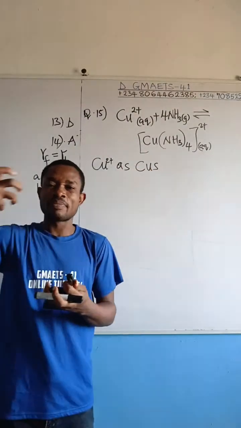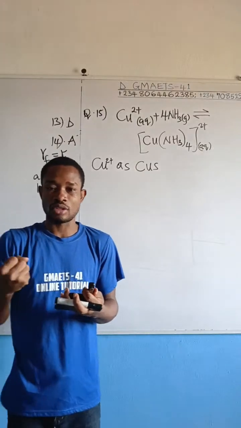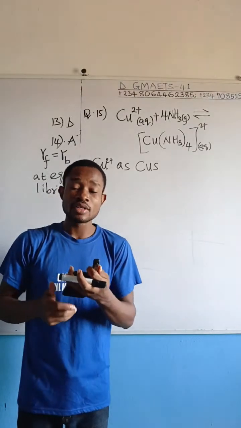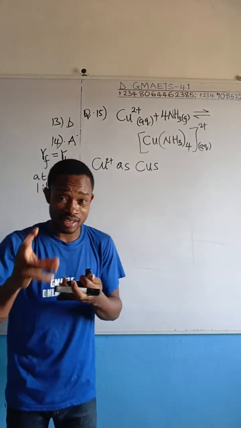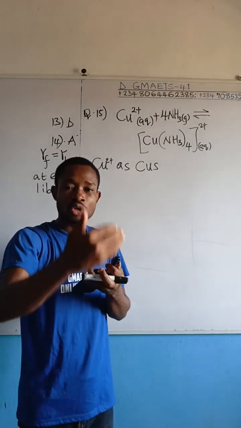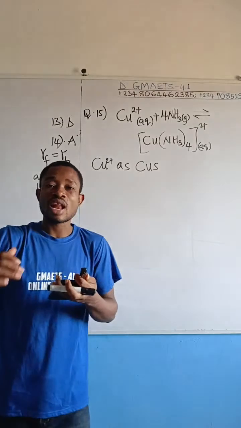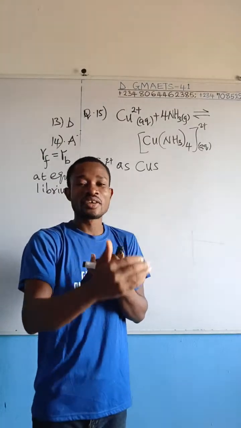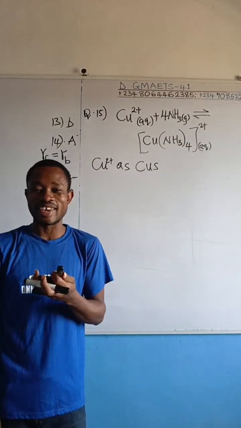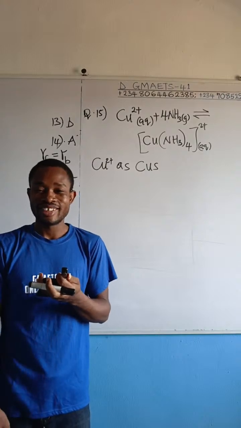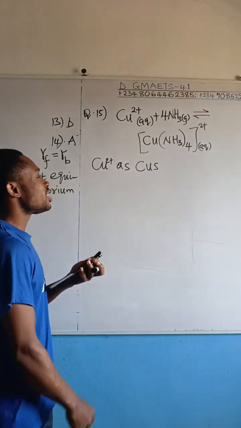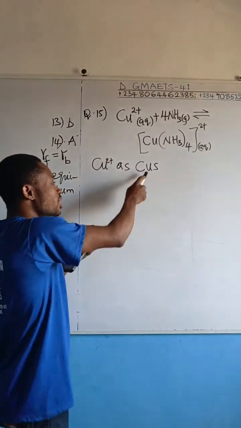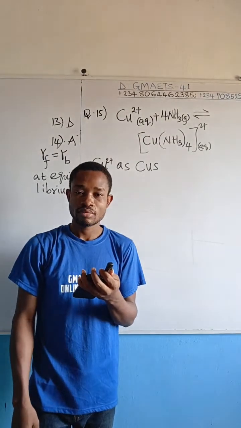When you precipitate something, what you do is to remove that thing from solution. That's the concept that is being used in salt analysis. Are you getting me right? Salt analysis is the same as qualitative analysis, where you add one reagent into a solution and then something starts coming out. You hear stuff like white gelatinous precipitate, blue precipitate, dirty green precipitate, and stuff like that. Maybe you may have heard one of these. Now, what is the effect of precipitating copper 2 ion, so that as you are bringing this out, it's coming out as copper sulfide? So what is the effect?